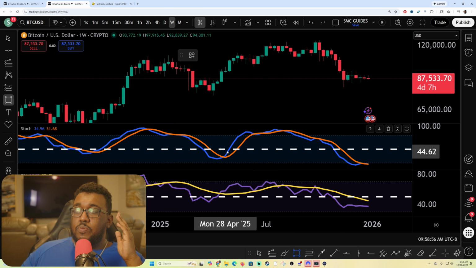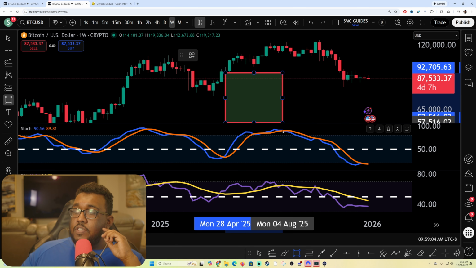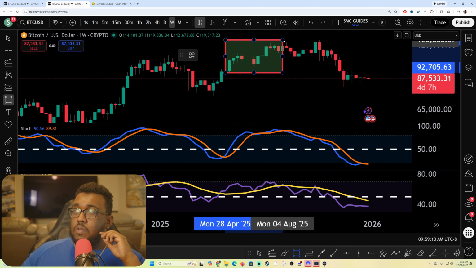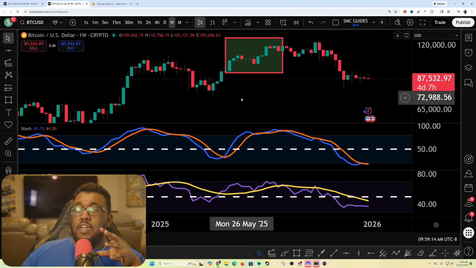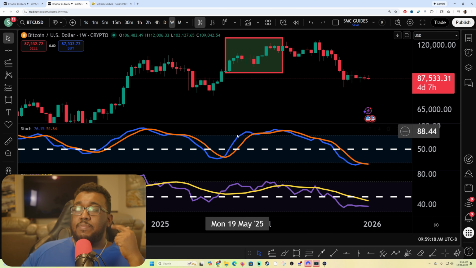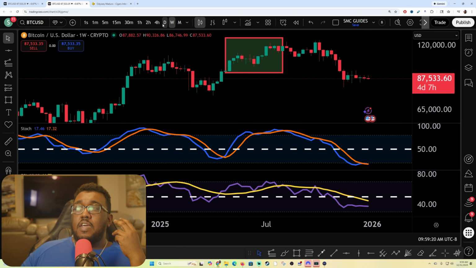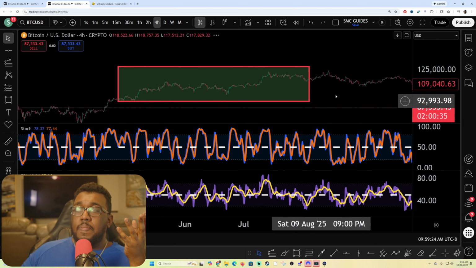We see a box where we go from the 28th of April until, let's say, around here when we start to see some bearish activity from both of them, right around August 4th. During this time, you can apply the same strategies and different strategies as well to your day trades, whether it be pattern day trades, breakouts, momentum strategies. Let's go to the 4-hour chart and just look to see what happened during this box.